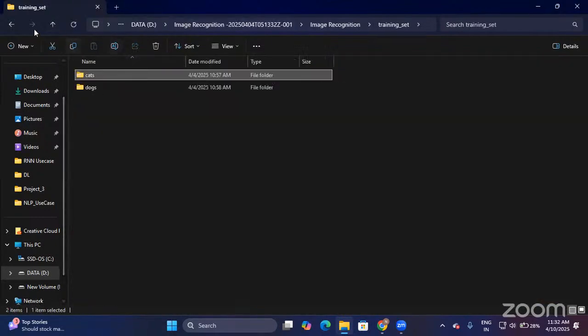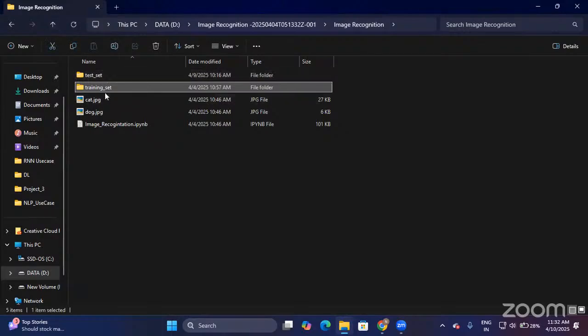So I'll take these two folders with images of both classes, dog class and cat class, and we'll build a CNN model which helps us classify these two classes, binary class. In short, we are going to work on binary classification related to image data.